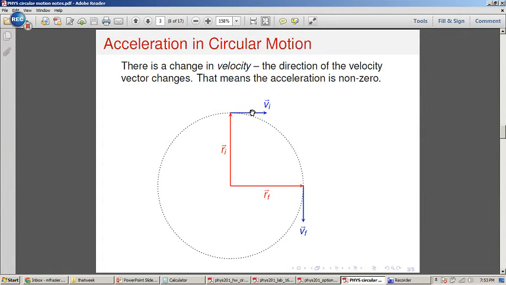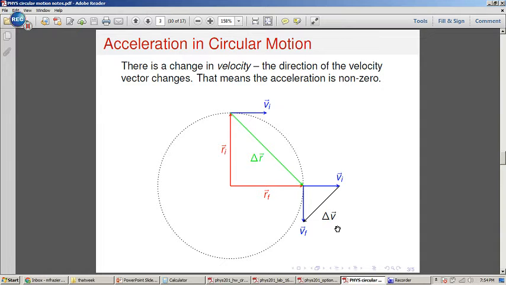And so the idea was transporting these vectors to the same location. Right? So there's v initial. And it's the same direction as v initial at the top of the circle. But now we've drawn a delta r and a delta v, and those are similar triangles. So that we know that not only are sides of these triangles the same in the sense that they're isosceles triangles, but we know that ratios between the sides are the same because they're similar. So delta r over r equals delta v over v.